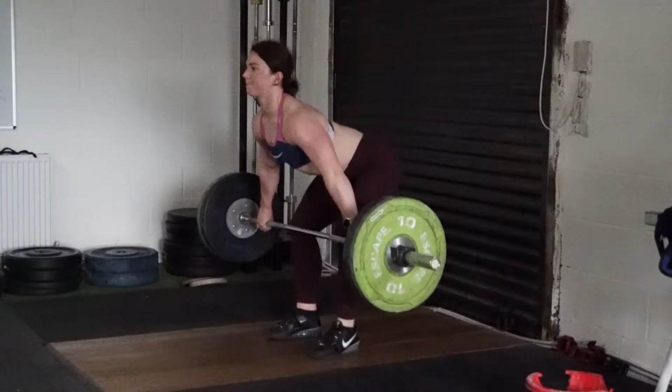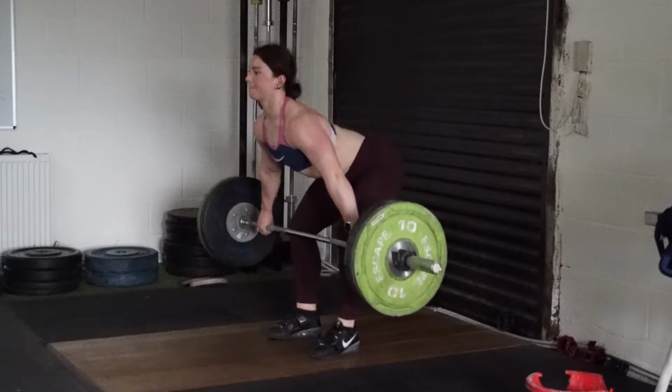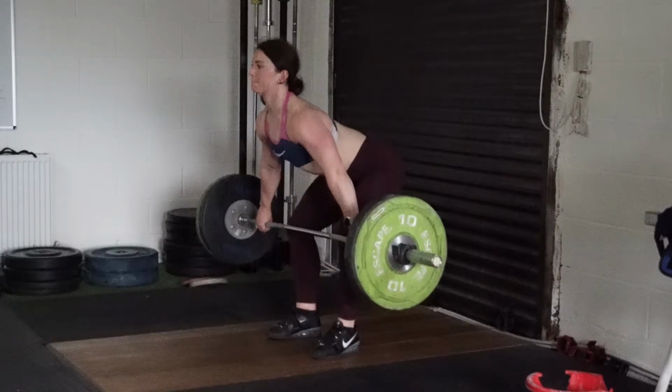Okay, so the second pull is just that phase of the lift between your knee and your hip. Now obviously if you've had a good first pull, when you're in that position at your knee, you're going to make sure that the bar's in contact with your thigh, so you're keeping your lats engaged, shoulder blades together, that bar's nice and close to your body. Your shins are almost vertical and your weight's going to be more towards your heel now. Obviously over the course of your first pull, your weight is shifted back from the midfoot to your heel, which is where you want to start your second pull.